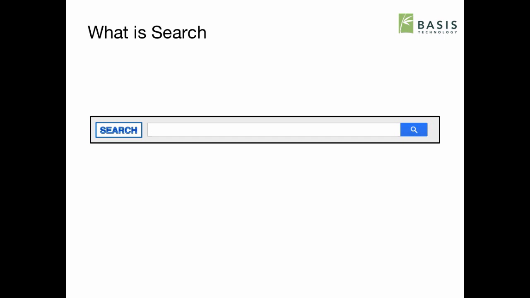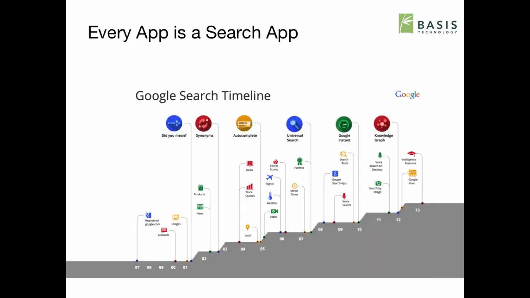Now, traditionally, search was a sort of application way over there. It was google.com, or it was some page of some website at your company that allowed you to search the corporate document repository. But little by little, that picture has become unrealistic. Instead of search being a separate application searching a separate set of information, more and more search is the way that users expect to find what they're looking for in every application they use.